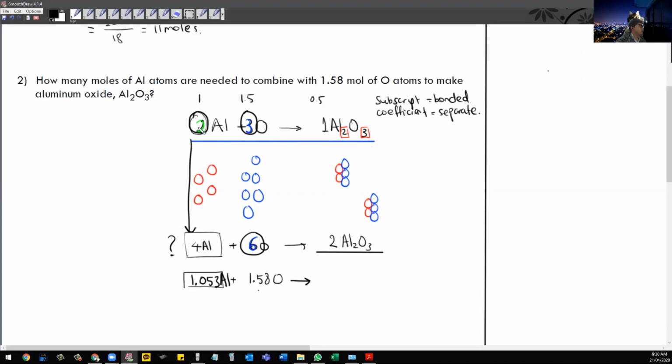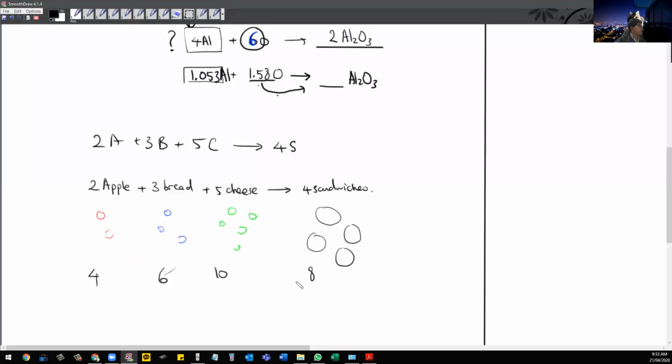Now, can you work out also how many aluminium you get? So the ratio is 2, 3, 1. It's still Al2O3. You can't change that. So can you guys work out this one, please? So if the ratio is simple, 4, 6, if it's 4, then it's just double, double, double, double. So that's really easy, right?